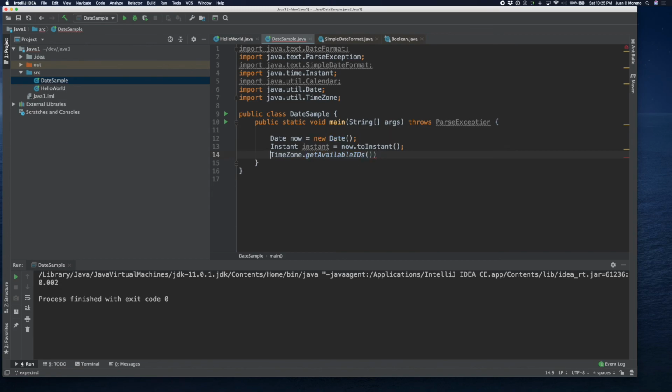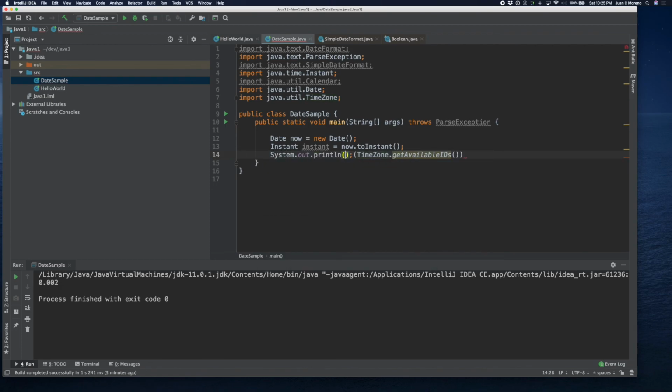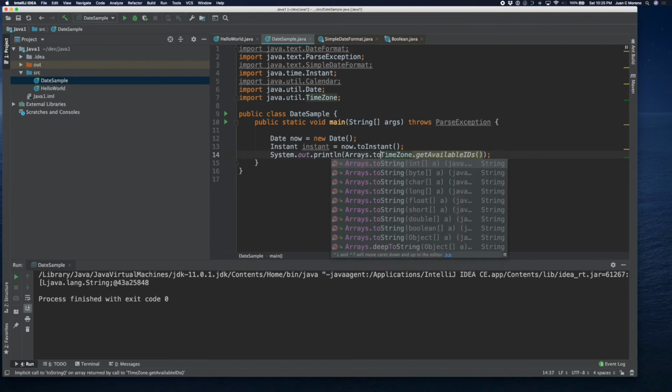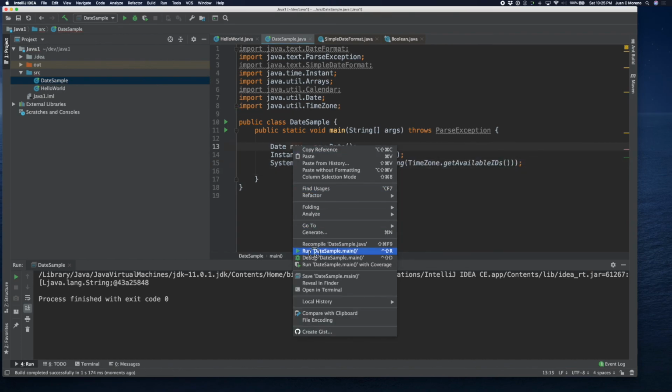So now we're going to put it on this thing. We're going to print all the available time IDs. Arrays to string, and we're going to put this here, and we're going to run the thing.